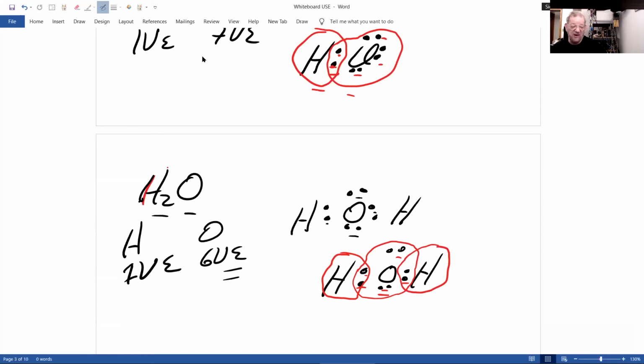And the next time you're at a party and you see someone drinking some water or something with water in there, remember, what's the covalent bond? A sharing of pairs of electrons. You can tell them, do you know there are 2 covalent bonds in the water you're drinking? Don't. People do not want to hear that when they're drinking water.